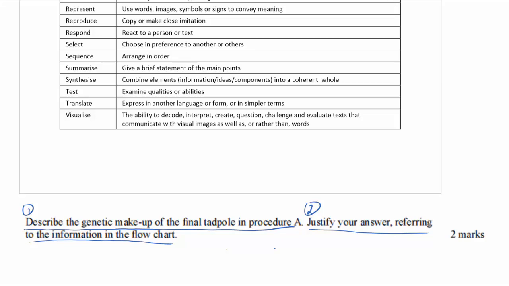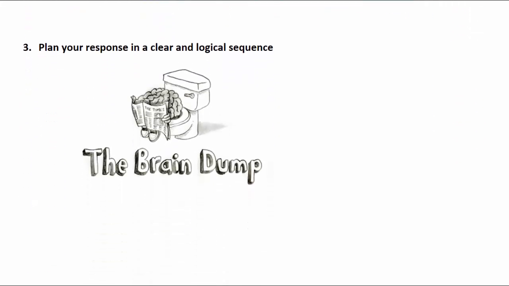Now that you've read and understood the question and paid particular attention to the verbs, you can start planning your answer. Teachers and examiners are looking for you to express yourself in a clear and logical sequence. So don't just start dumping everything in your brain down on paper. Take the time to plan your response. You'll have to develop your own strategy as to how to do this. But I personally like writing brief dot points or notes on a scrap bit of paper or just on the side of the exam of what I think should be included in the response. Initially, I write them down in any order I can think of them. And then I number them in the order that I think is going to be the most logical sequence. This forms the skeleton of my answer, which I can then turn into well-structured sentences.